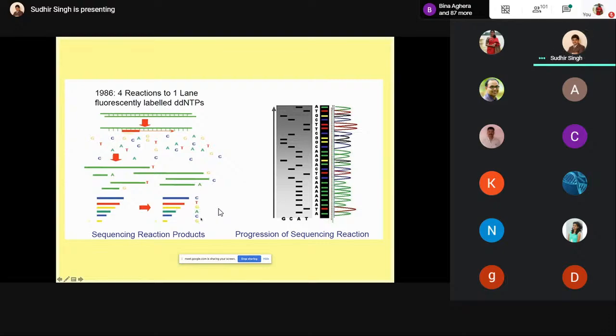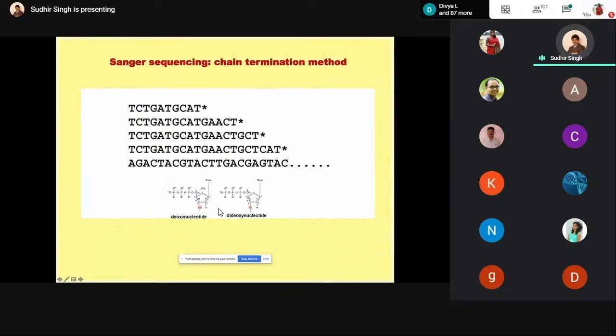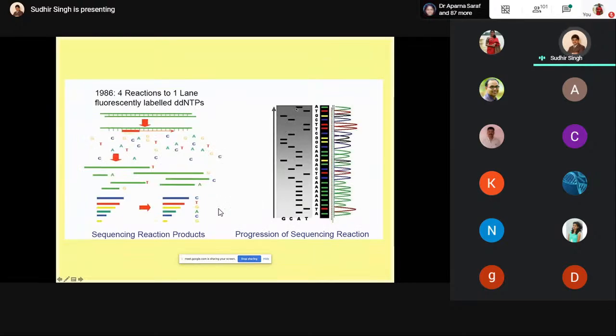So that's this: you translate it into the complete sequence that you want. Here, if you observe this analysis, you start getting the data only after the entire reaction in the first step has happened and this total product was loaded onto a gel or into the capillary.